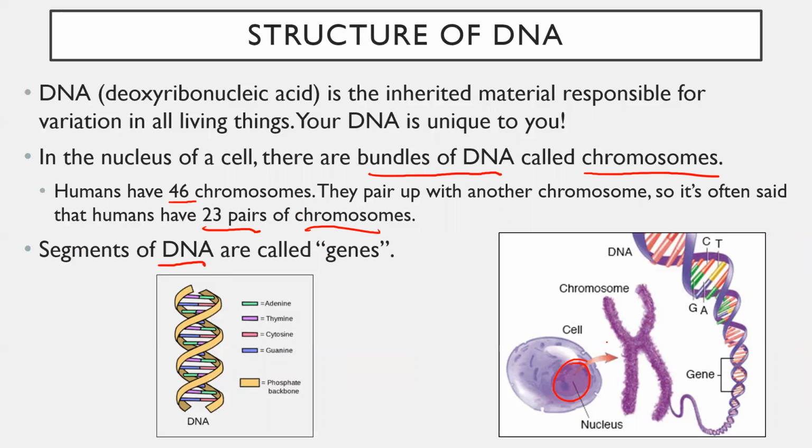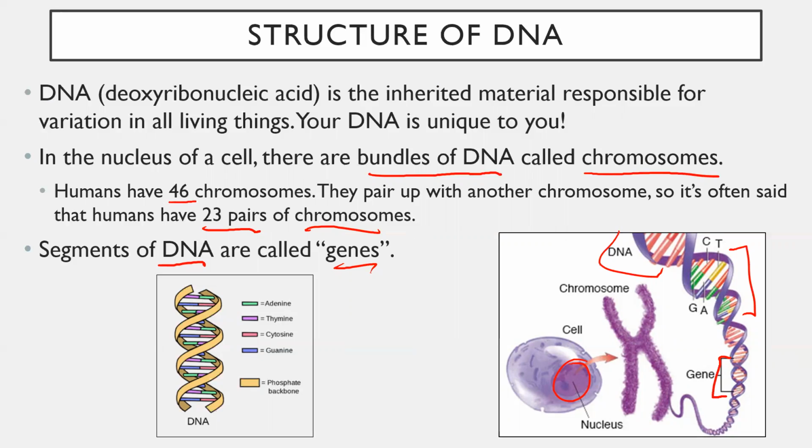So if we're to break this down, you have your nucleus. Inside the nucleus, there's chromosomes. Chromosomes are made up of big strands of DNA, and just a single little segment of the DNA is called a gene. Now, different genes do different things. So maybe this gene is for your eye color, and this gene is for your hair color, and this gene is for how tall you're going to be, and so on. But a gene is just a segment of an overall big strand of DNA.